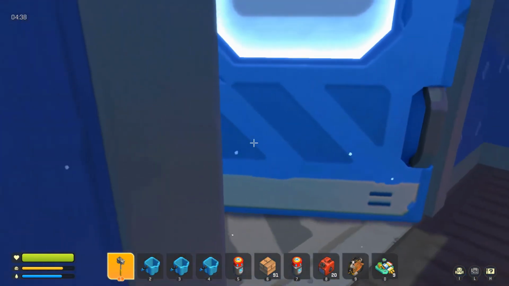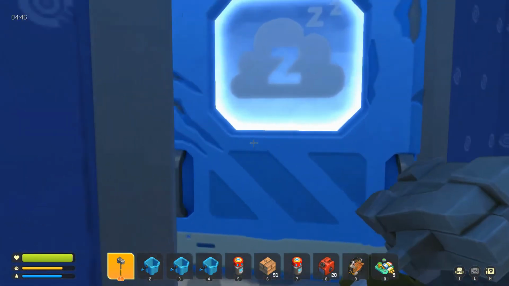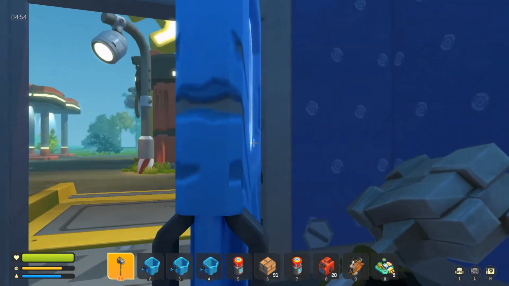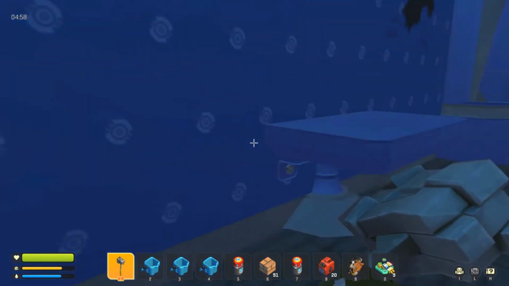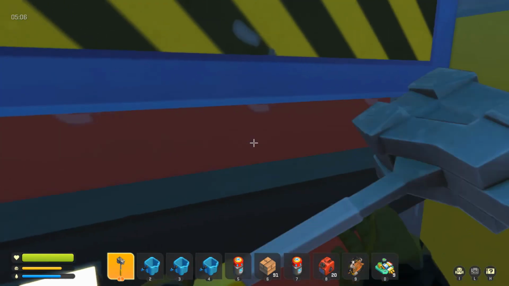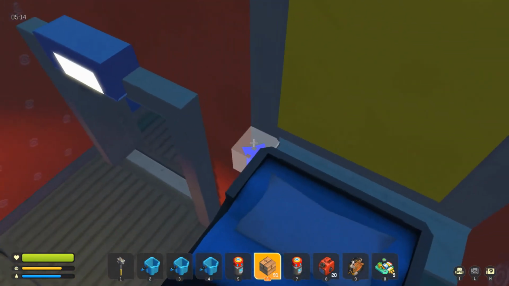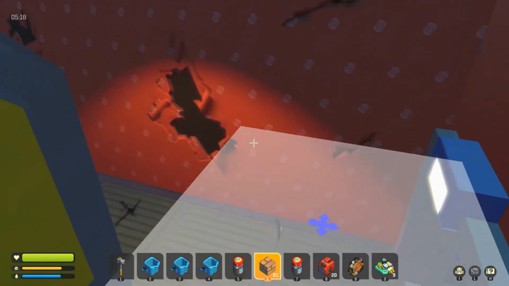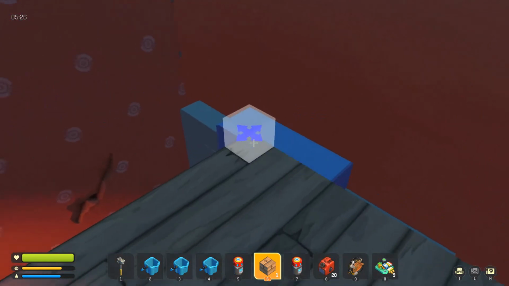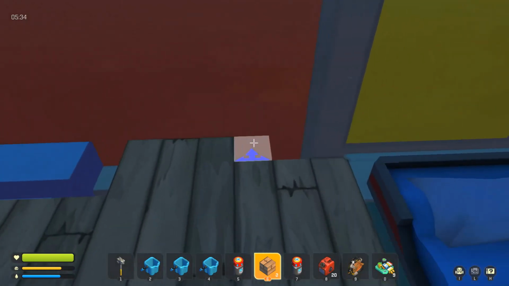Let's put this and that as an indicator. I did not mean that. Okay, so 1, 2, 3. Okay. Let's set our respawn point there. Let's see here. Okay, that actually looks nice, but that doesn't. There we are. 1, 2, 3, 4, 5.